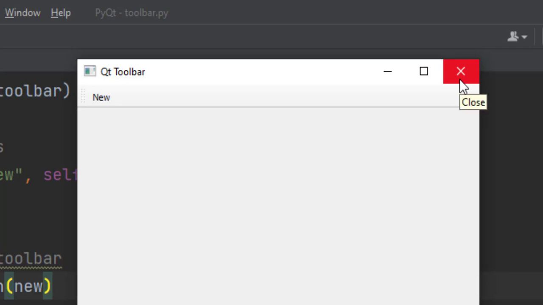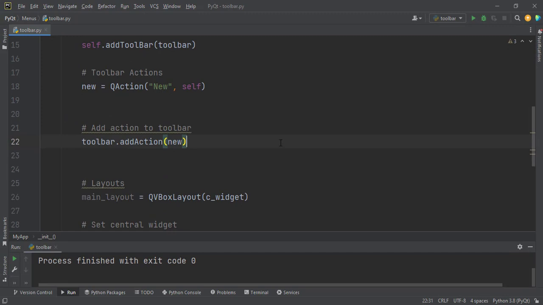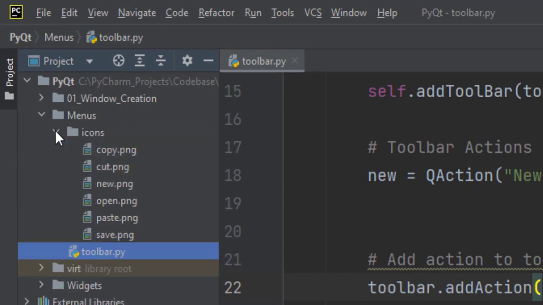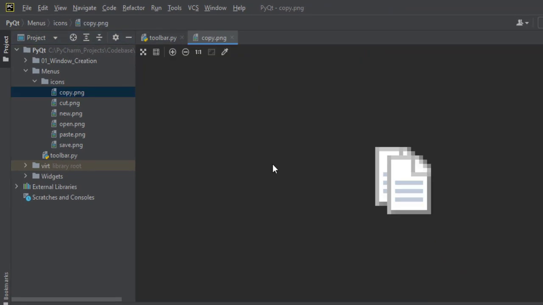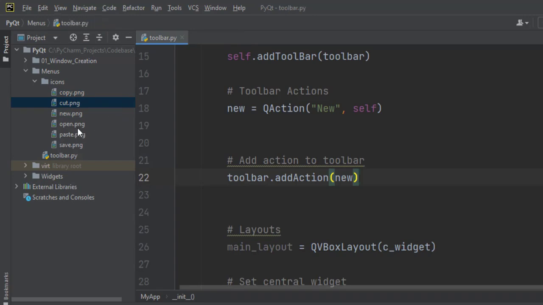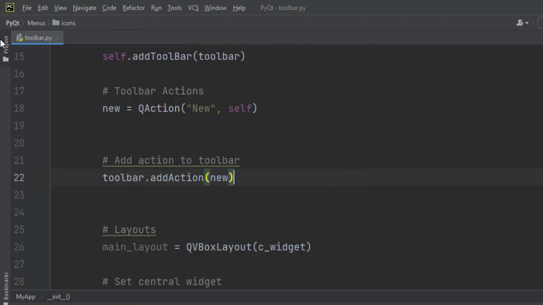So we can create a connection to it so that when it is clicked, it should create a new object, it should do this or that. But what you mostly see in applications is an icon, not just text that says new. In order to add icons, that is also very easy, but you have to make sure that you have the icons somewhere on your computer. In my case, it's just inside the place where I have the Python file. When I open this icons directory, you see copy, the copy icon, there's one for cats, and just get the icons and put them somewhere you can have access to from the Python file, and then let's see how we can use it.